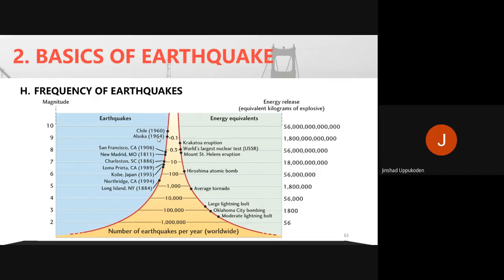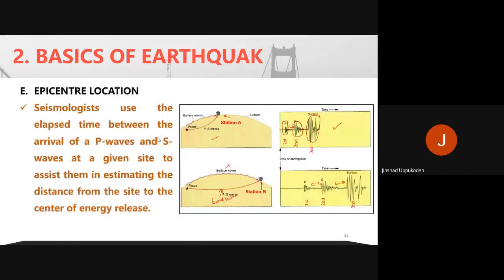So the seismic devices record these P and S waves? They record the body waves, P and S, as well as the surface waves. Okay, thank you, sir. You can see here: first the P waves will come, so that will be recorded. Then S waves will come, and then surface waves. Surface waves will have more displacement, and as such a greater value of acceleration. Okay, sir. Thank you.